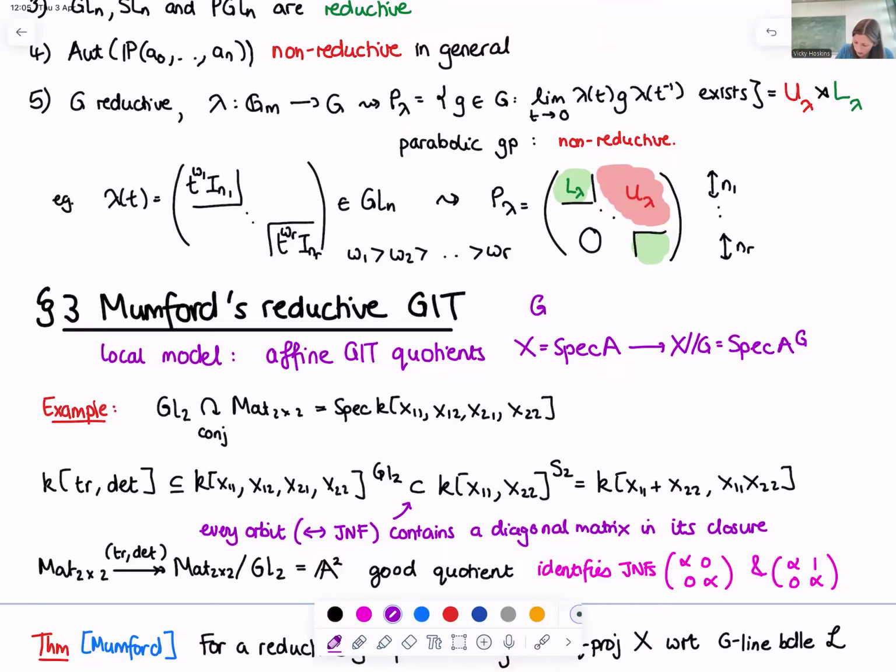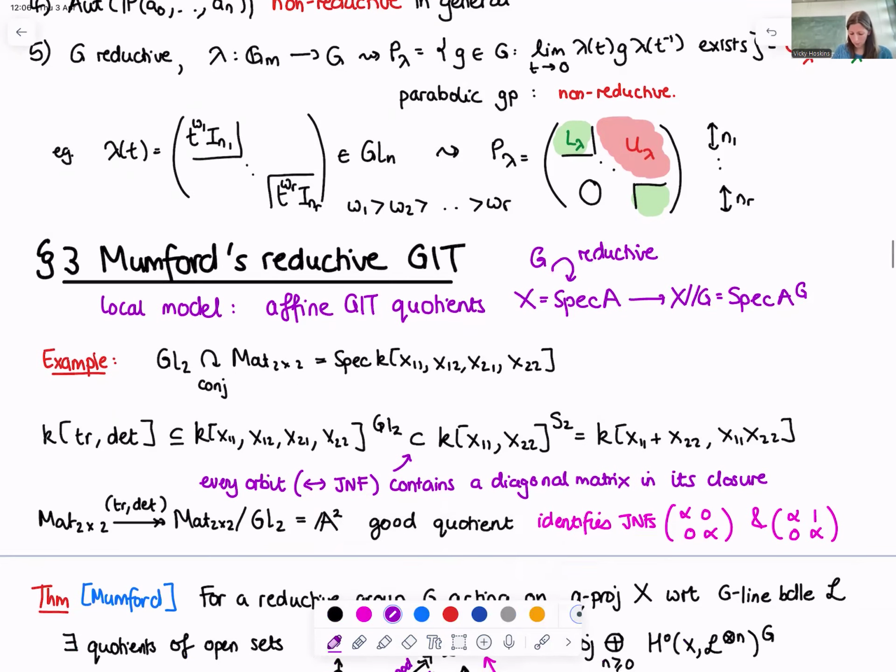So I have G acting on X, and I take the invariant ring. So G here is reductive, of course. So then I know the invariant ring is finitely generated, and so I can take the associated variety. So I just wanted to do one concrete example, which is what I mentioned a little bit earlier.